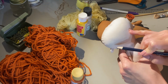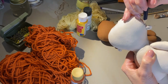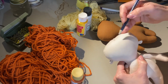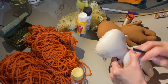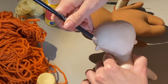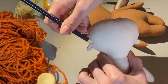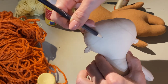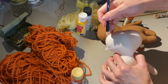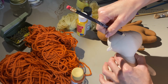Then I know that the hair is going to go right behind her little ears. So I'm going to make a mark here. And make a mark here, and as best as possible I'm going to connect this point to this point. I would start off maybe higher up, that way if you need to take it lower down you can. That gives a little bit of room for error, because it is tricky to be drawing a line like this on a surface that is round. I can see this one comes down a little bit more, so I'm going to pull this one down a bit, and I'm not super worried because this is going to be covered by paint.